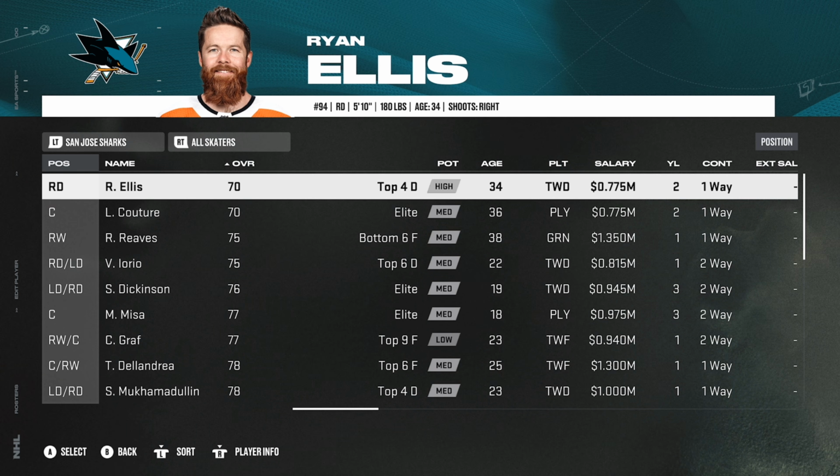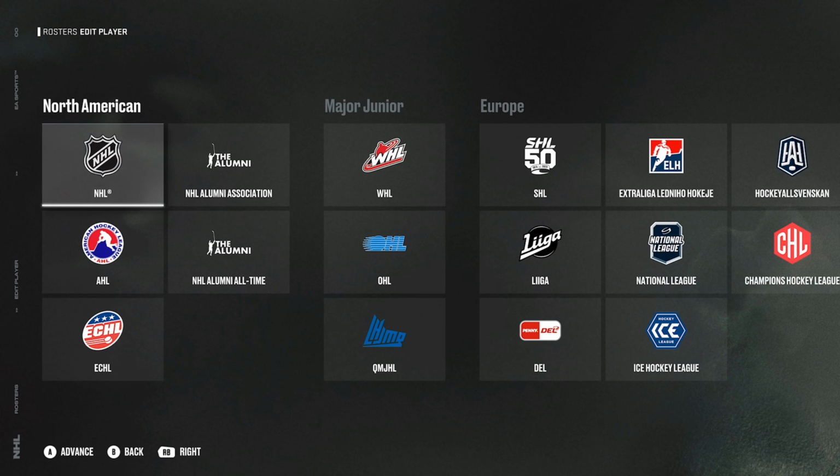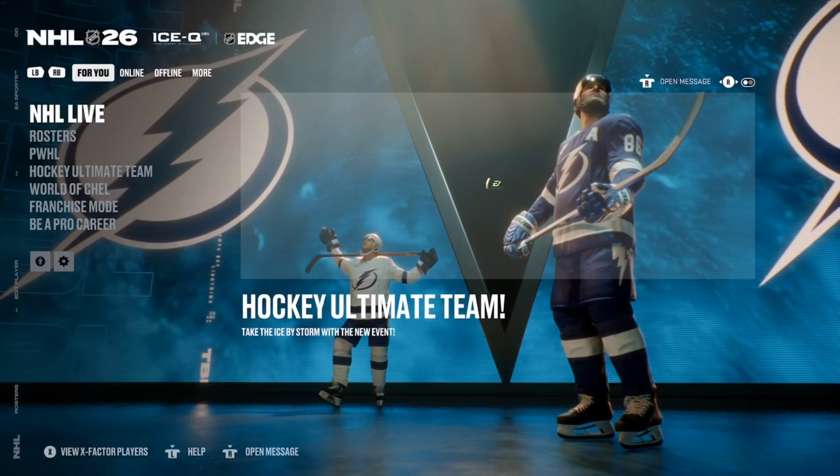I would not use them as cap whales. Go and use someone that's on a 1-year deal that's an UFA, as low rated as possible. Get someone from the AHL. If you really want to have cap whales to make things work salary cap compliance wise, definitely go that way. Do not use these players whatsoever. Best place is always just throwing them on international teams. That is what we have done here for the past number of seasons.